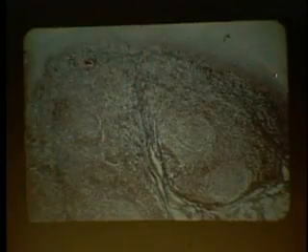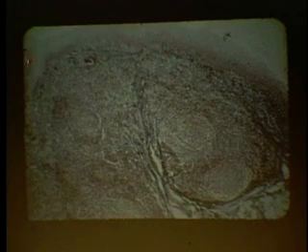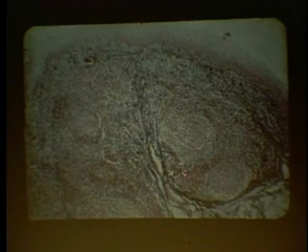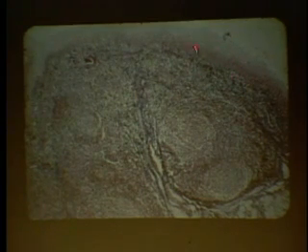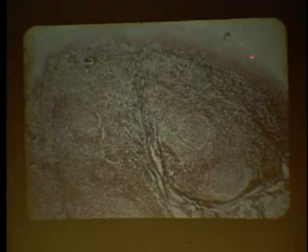Because it has stratified squamous epithelium, very light up here. Tonsils. Good for you. The tonsils are the only ones that you'll see that will have stratified squamous epithelium because that's what lines the oral cavity. And these are just beneath the surface in the posterior oral cavity. And they only produce cells. They do not filter lymph. There's no way lymph can get through the stratified squamous epithelium. Next one.